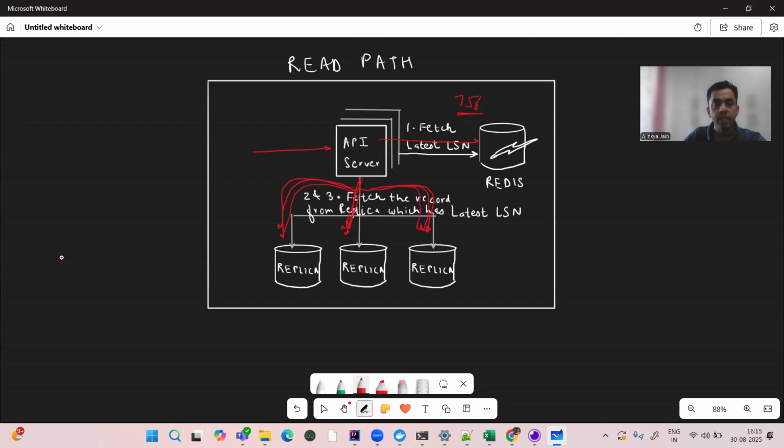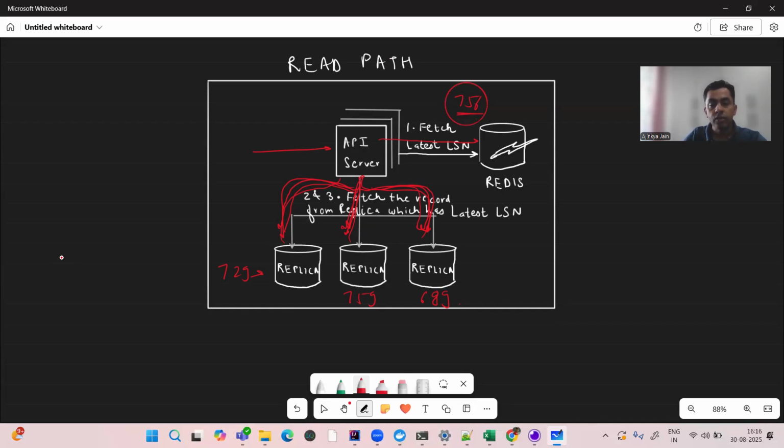For example, this replica node says I am on 729. This says I am on 759. And this says I am on 689. So now the API server gets the log sequence number from all the replica nodes. From their LSN numbers, it knows which replica node has at least the latest LSN.